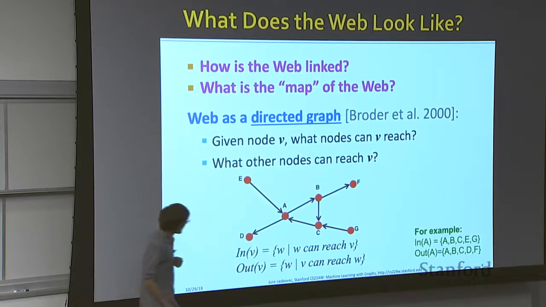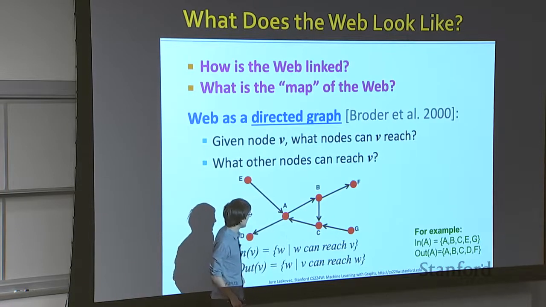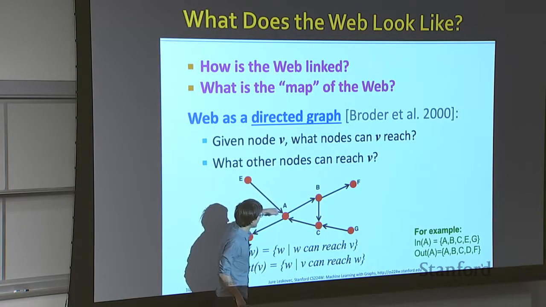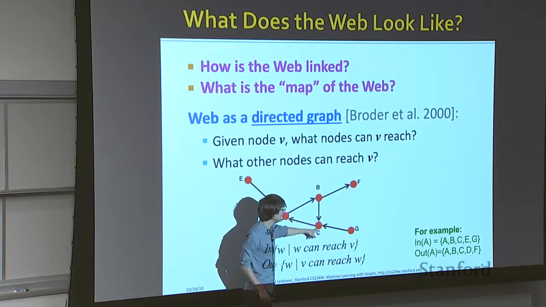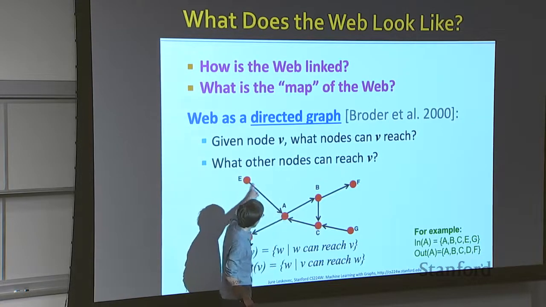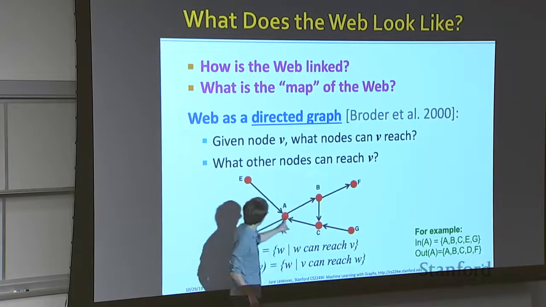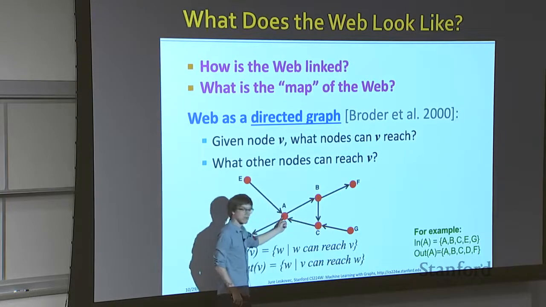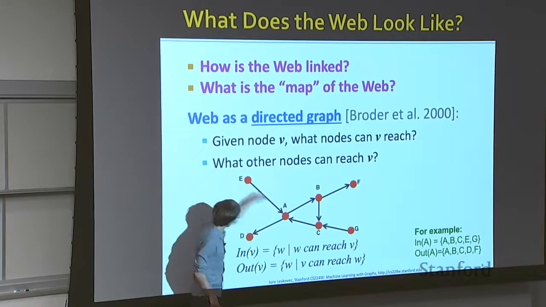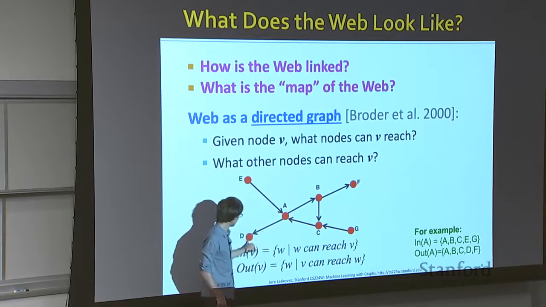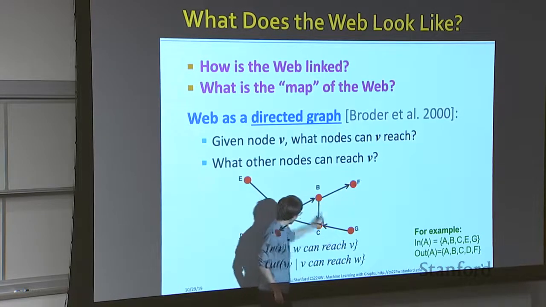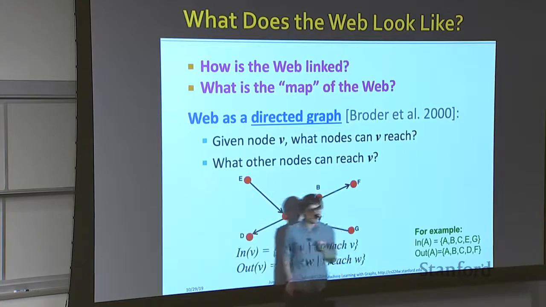Okay? So in our case, if V is this node A, then the in component of node A is A itself, node B, node C, node E, and node G, right? These are all the nodes from which I can go and get back to the node. So that's the in component, because I'm going towards the node. And then what is the out component? If I start here, who do I reach? I can reach D, I can reach B, I can reach F, I can reach C. So that's the out component here, right? These are the two examples. And that's the first thing, this in and out component.